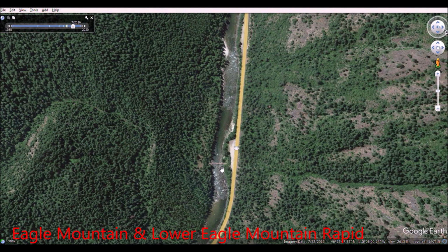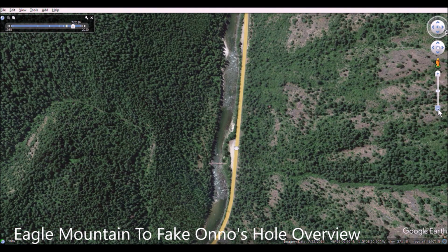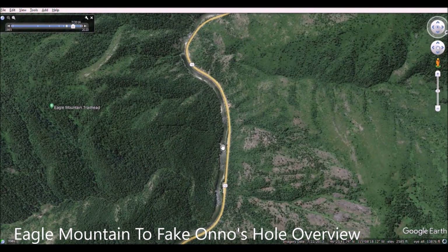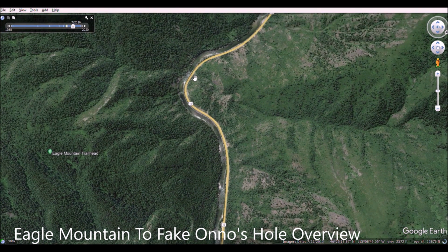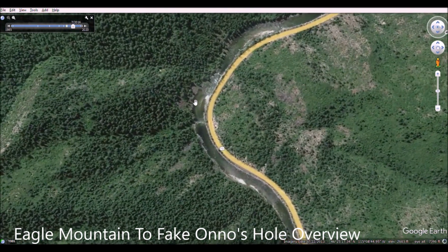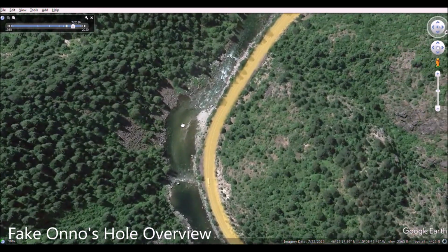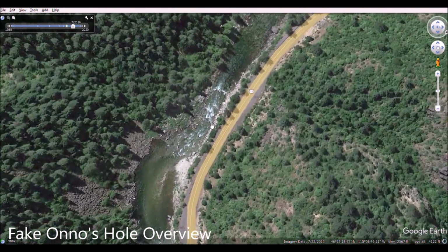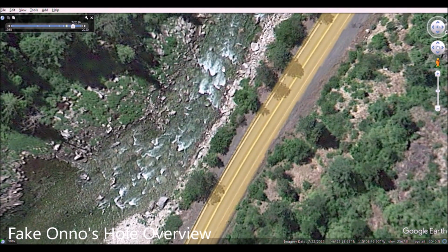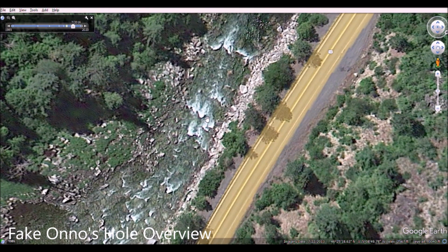Alright, so here is the Eagle Mountain Pack Bridge and the next rapid. Okay, so it's long and continuous because you got lower Eagle Mountain and then just kind of more rapid, but you do have a corner and then just another major outside corner. And this is fake Onno's. And so we're going to zoom into that. Now what's fake Onno's? Well, there's a hole. There's a huge, see that hole? Even at no flow, that thing will just gobble you.